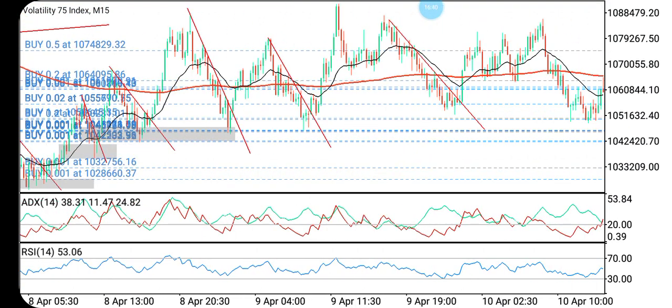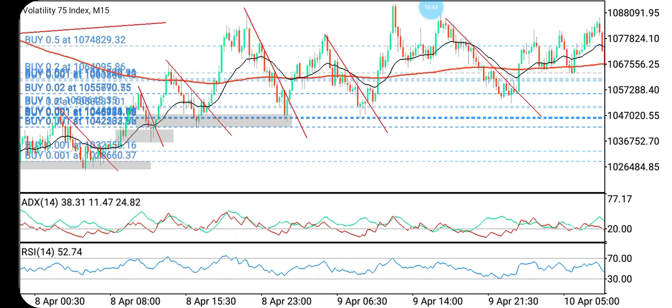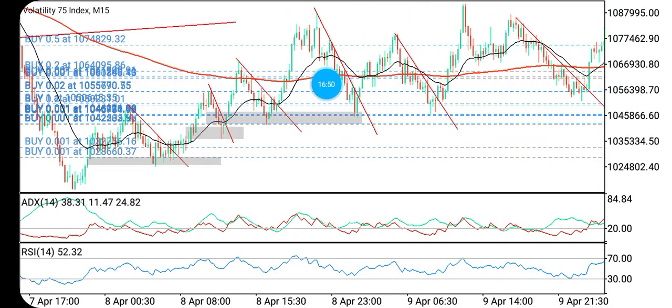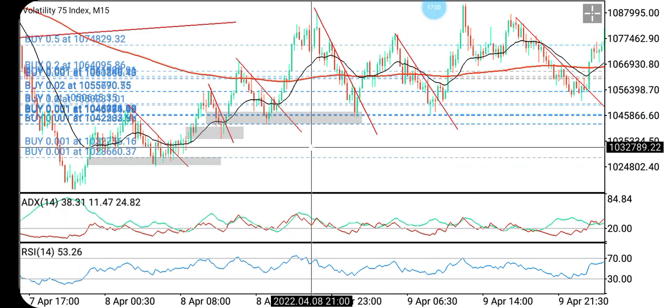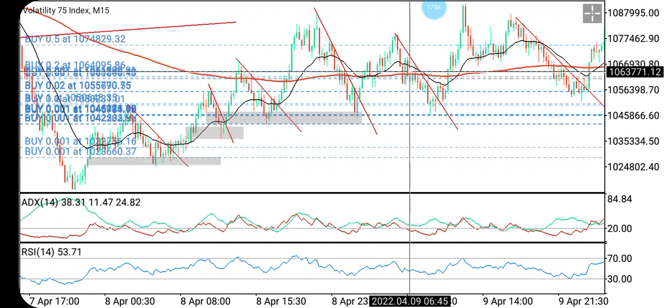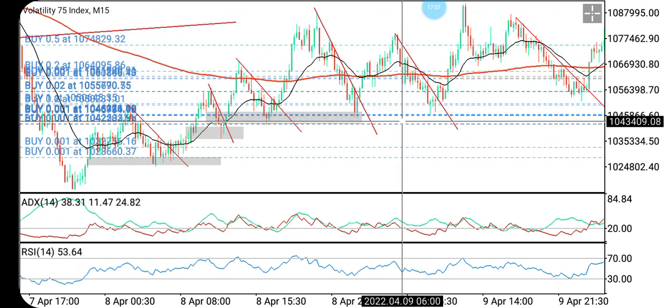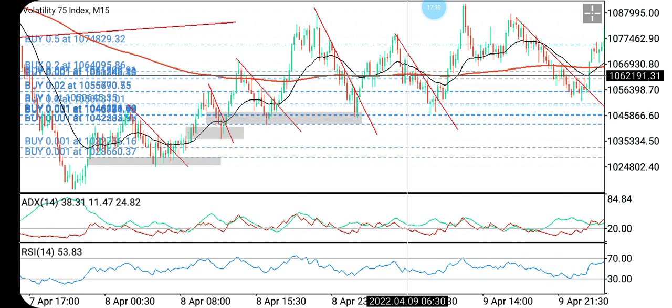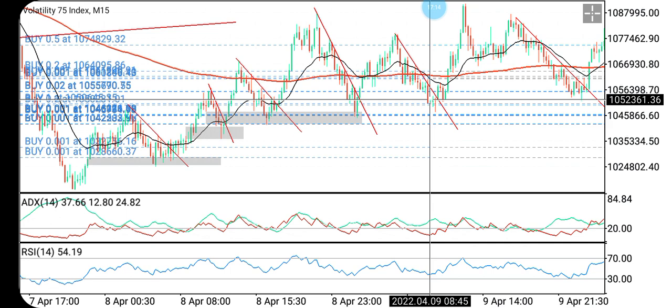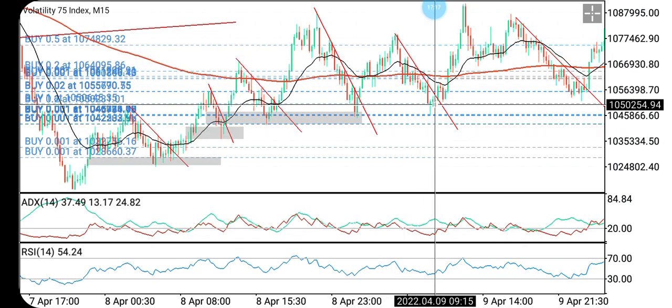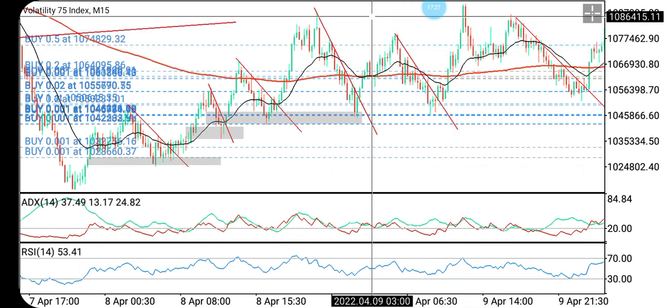Let me show you guys one thing you need to know here. Let's say now you bought from here. You put your take profit here, and you put your stop loss here. Now this market didn't hit your TP. It went here and reversed. You understand? Now your stop loss is there. If you are an emotional trader, or you don't understand how the price moves, you will exit from here because you are scared for the market to hit your stop loss. So after that, what happened? Poof, it went up and took your TP.